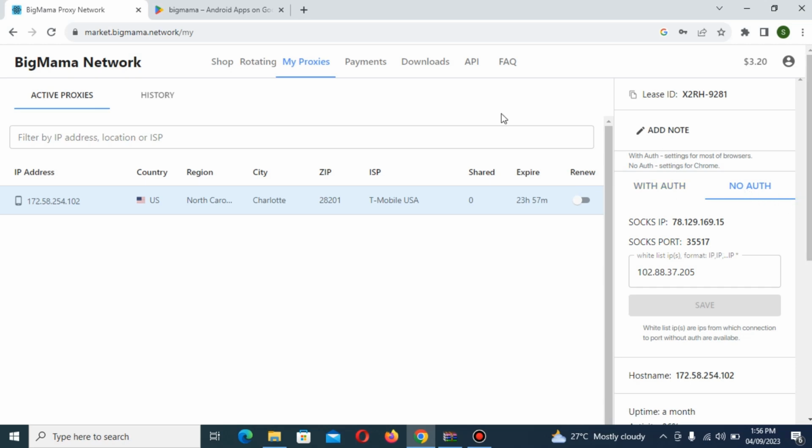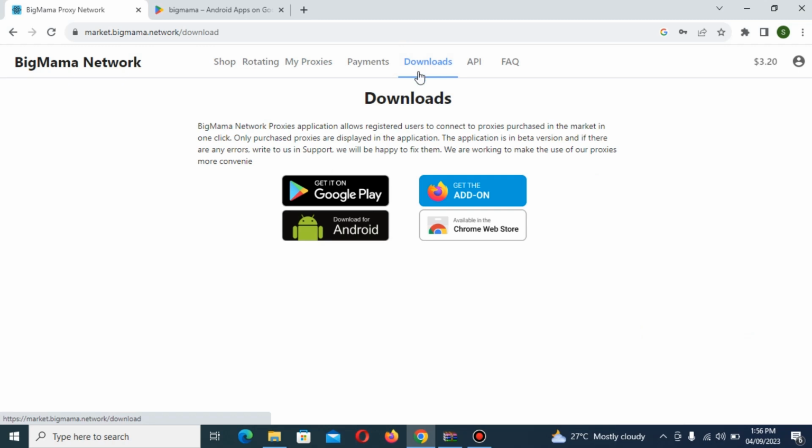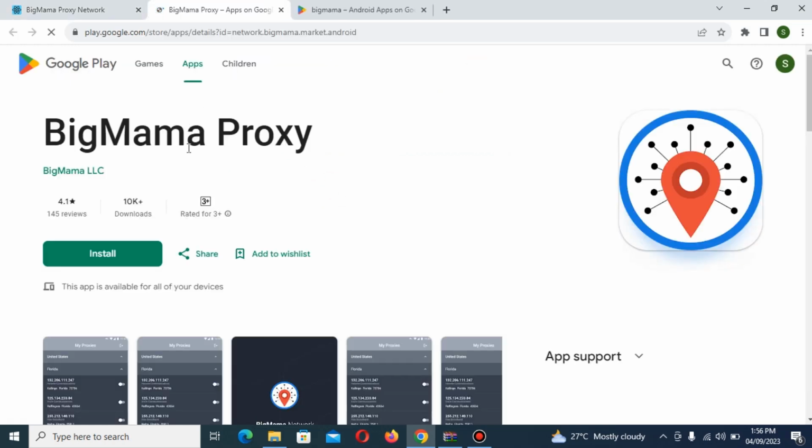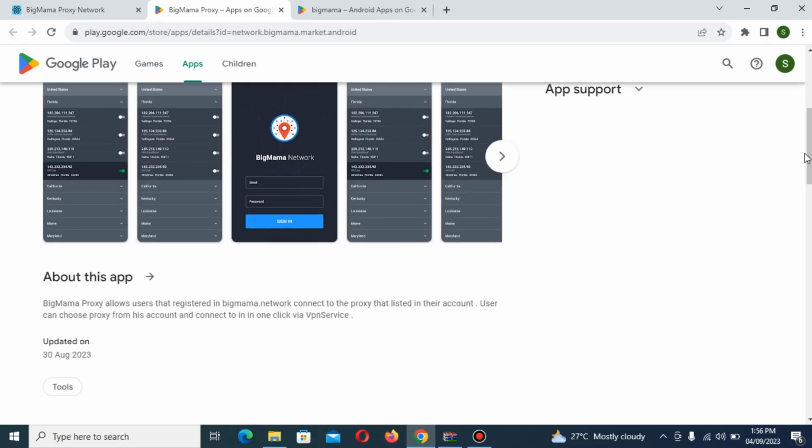Another thing is that you can download Big Mama app from Google Play Store. So if you have the Big Mama app on your phone, all you have to do is to install this app, then open it, log in using your Big Mama details to log in.